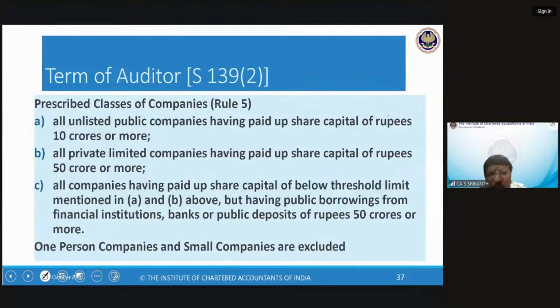So OPC, but in this, even if an OPC or small company is satisfying this criteria, because today they've increased the small company limits. Therefore, 1% net worth and turnover. So if in case this goes up also, if the 1% company and small company are excluded, other than the small company, in these cases, for unlisted companies, an individual can be appointed for only one term of 5 years. A firm, 2 terms of 5 years. After that, they will be removed and another new auditor will be appointed.